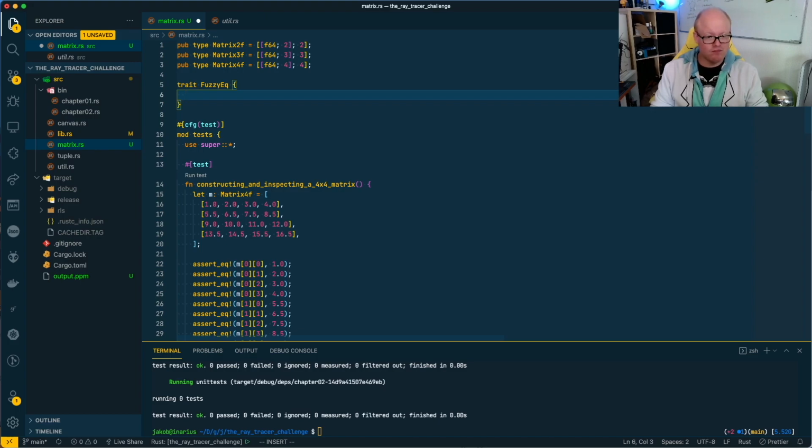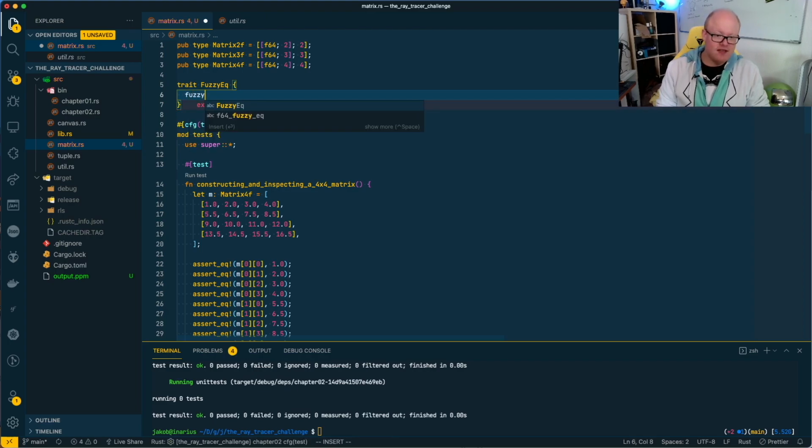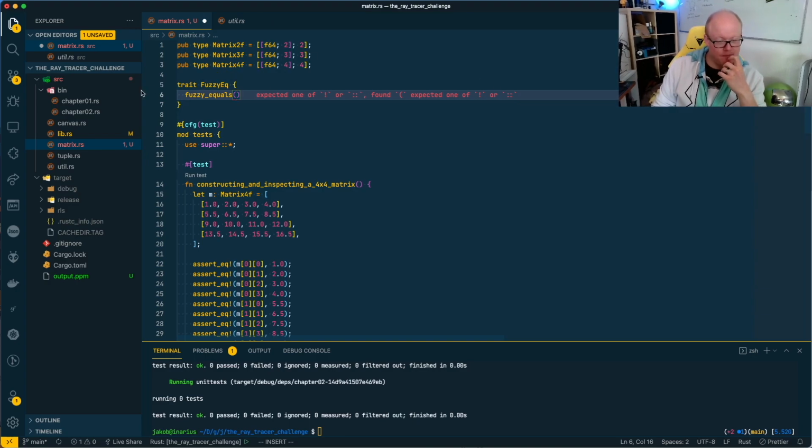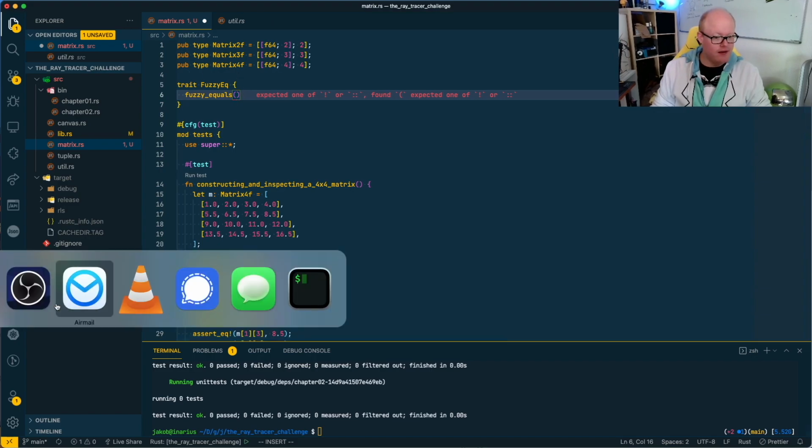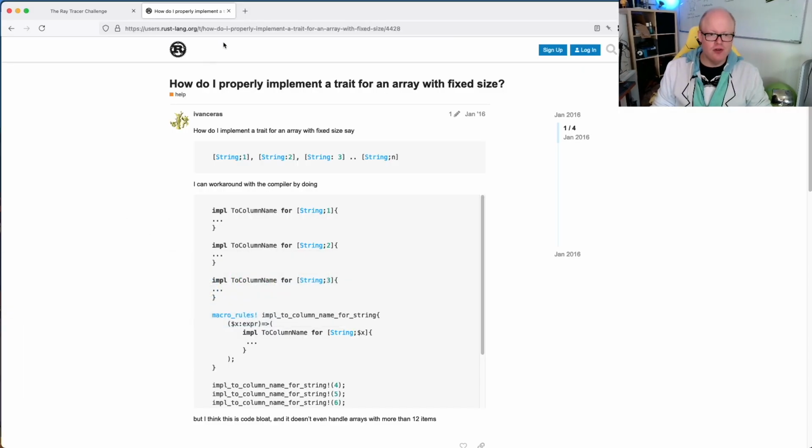So I guess we should implement this fuzzy equality trait here. Wait a second, the partial equality trait, what does it actually return?